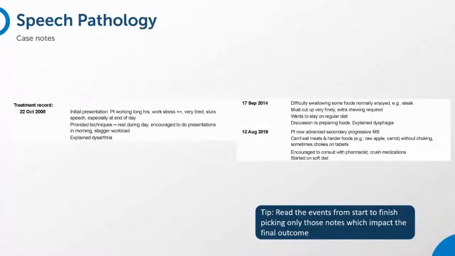All right, let me give you my suggestion. So I would suggest something like, Mr. Mack's condition has deteriorated so that he now eats a soft diet and needs his medication crushed. You need to obviously focus on the details that have an impact on the final outcome. Remember, the patient's situation now is quite a lot different to how it was back in 2008. And the new speech pathologist doesn't need all of that history. They just need to really know that it has deteriorated, as would be expected with a condition like muscular sclerosis, and what their current position is.